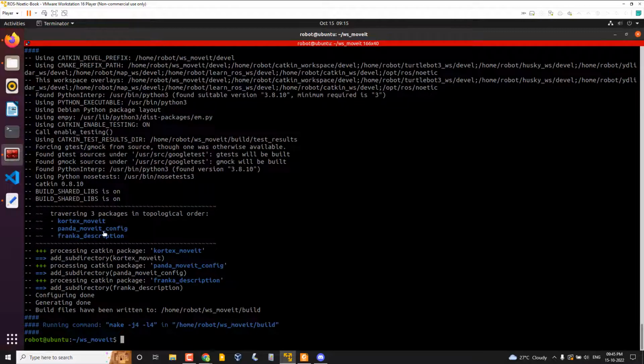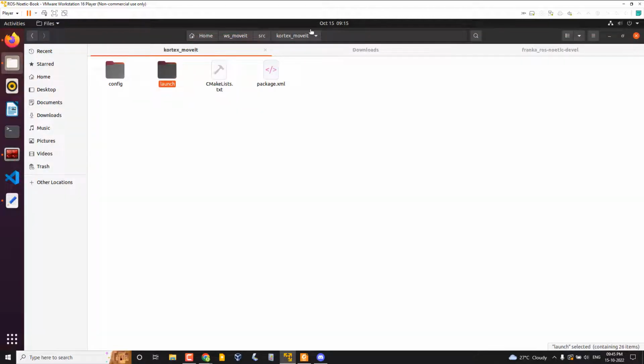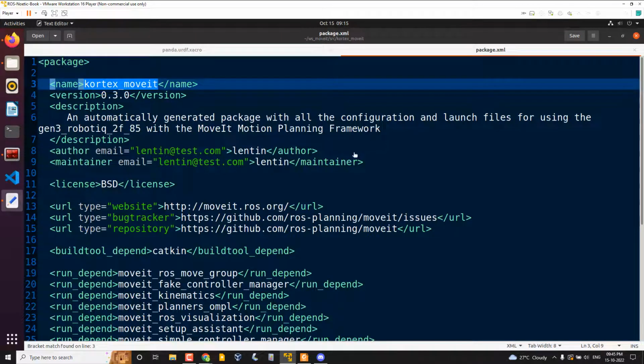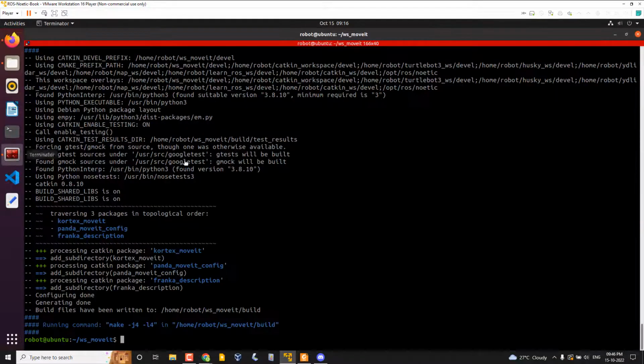It is actually detected as a package, and if you go to Cortex MoveIt and check the package.xml, the package name is also Cortex MoveIt.